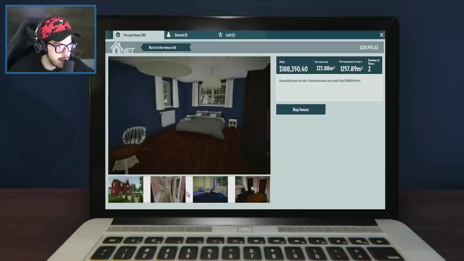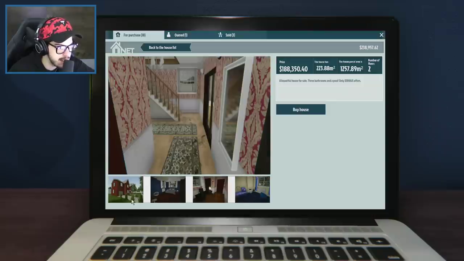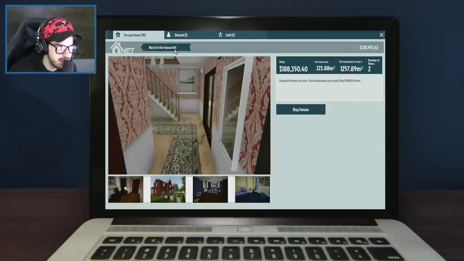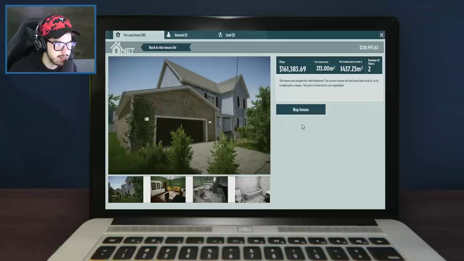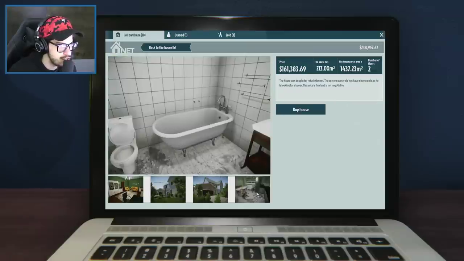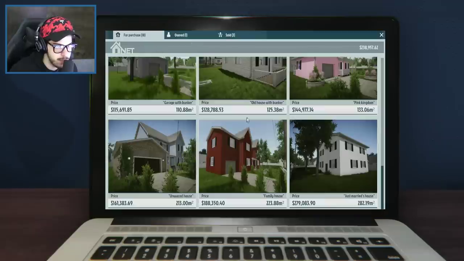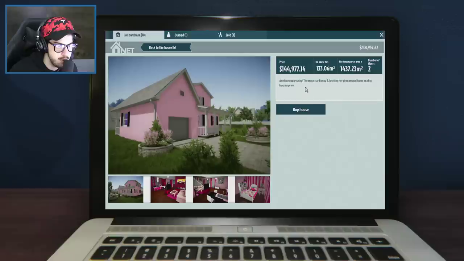So we go in here. Oh my goodness. It doesn't even look like it needs to be redone or anything. It doesn't look like it needs to be flipped or anything. There's like some muddy prints on there. That's okay. There's Unwaste House. This house was bought for refurbishment. Current owner did not have time to do it, so he's looking for a buyer. The price is final and non-negotiable. Interesting. So this would be more of a renovation job. And then we got the pink house here, which let me just go back here. So the pink house, a unique opportunity.